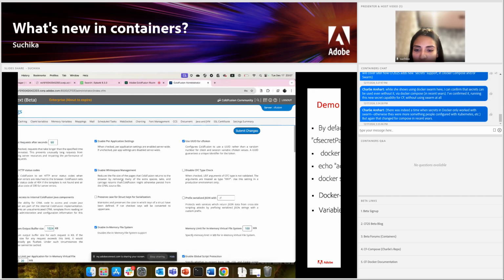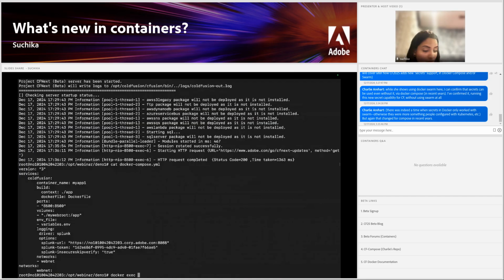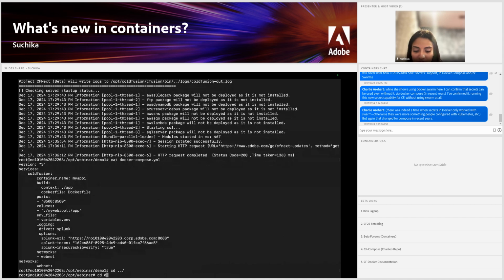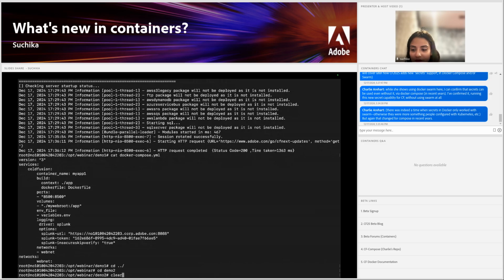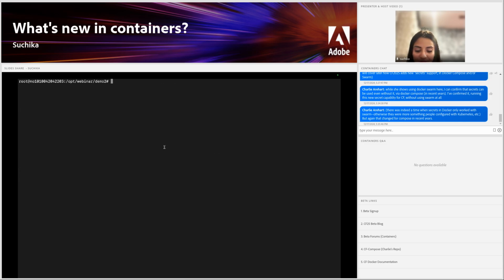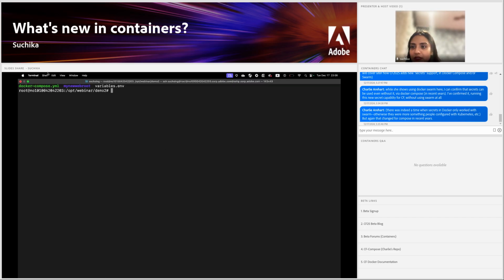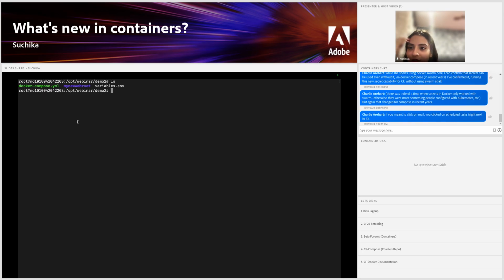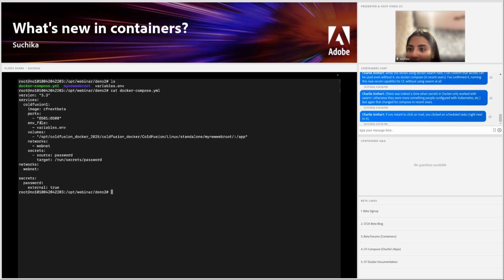Okay, so we look at the second demo. For the second demo, we are looking at a demo with Docker secrets. We'll just see what the compose file looks like, so we say docker compose yml and see the file.